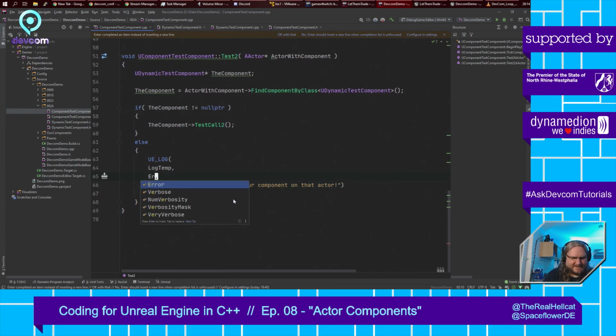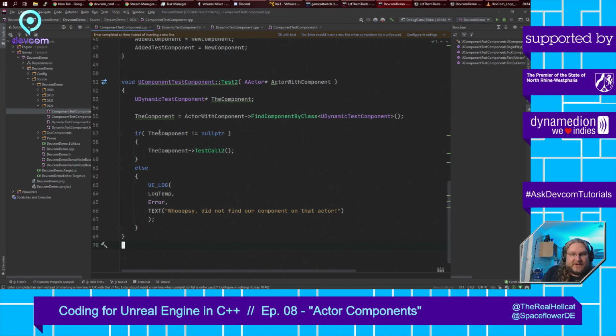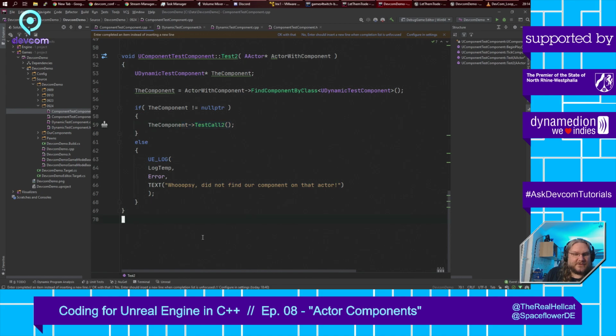Let's make this a proper error, because then we see something in red and immediately see whether it worked or not. So we try to find the component based on this class, and if we were successful, which means the component does not have a null pointer, we call something from it. Otherwise, we just put into the log that we failed to find it.